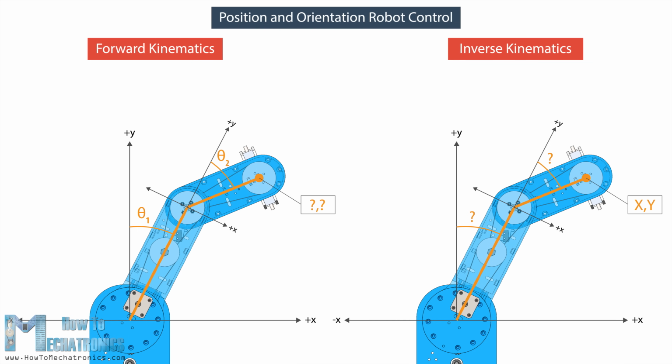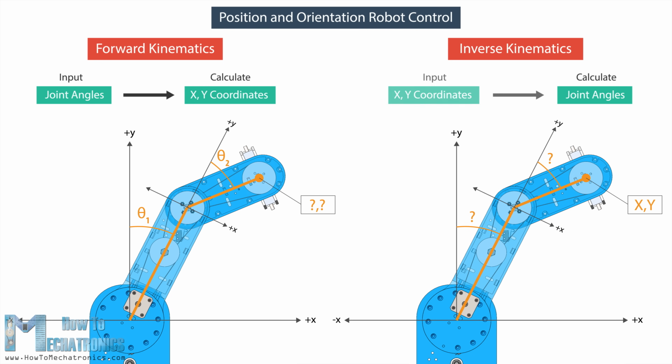Forward kinematics is used when we need to find the position and orientation of the end effector from the given joint angles. On the other hand, inverse kinematics is used when we need to find the joint angles for a given position of the end effector. This method makes more sense in robotics, as most of the time we want the robot to position its tool to a particular location or particular x, y and z coordinates. With inverse kinematics we can calculate the joint angles according to the given coordinates.